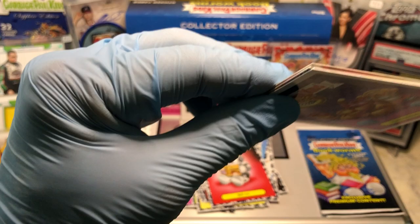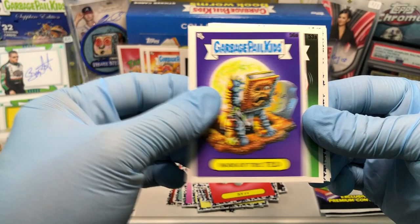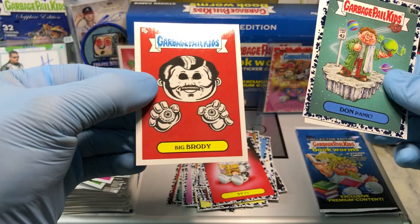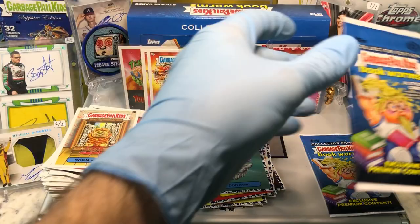Cheshire Pat. Book of the Ted, favorite card. Shattered Sherlock. A Blue Don Panic. Crushed Caspian. A Pooh Berry. A Big Birdie. And a Norm Narnia. All right, last regular pack, and then we're getting to the good stuff.